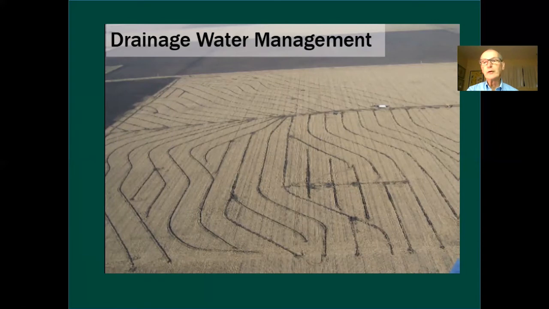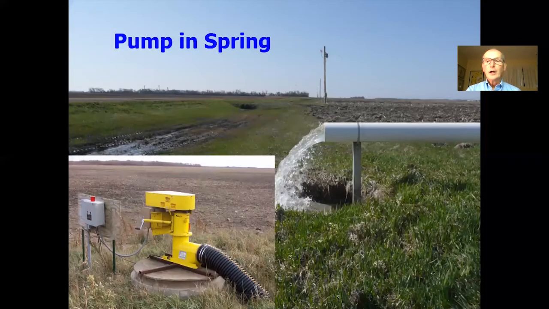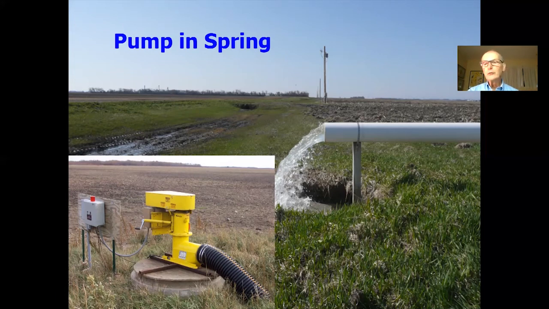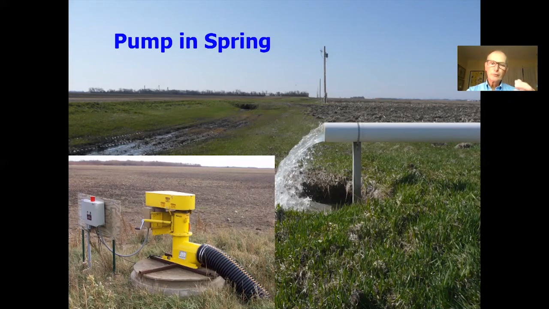If you look from the air, one of those fields looks very complicated. But typically we do the installation once, and the tile field will be in operation for a long period of time. The other way to control a water table is with pumps. Some flat fields in northern Minnesota and North Dakota have pumps that can be manually operated or have a built-in switch where the water table is measured and the pump cycles on when it is too high and shuts off when the water table reaches the set level. So the pump would also serve as a control structure.